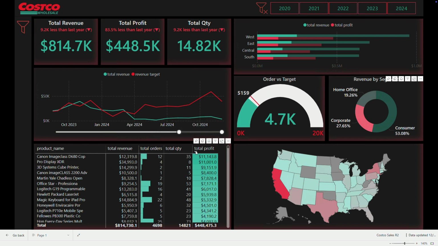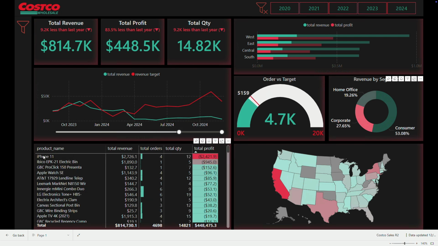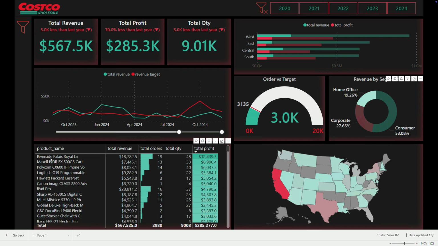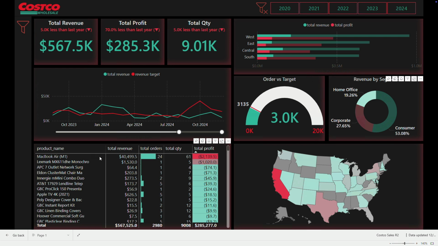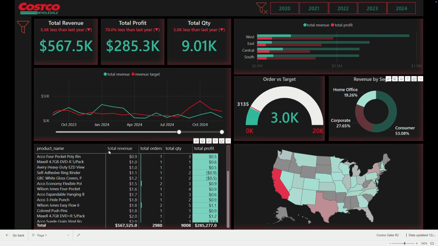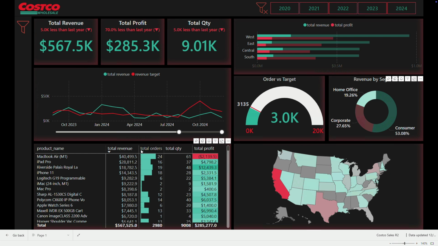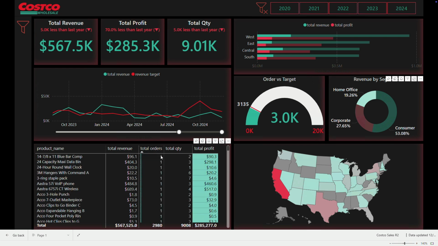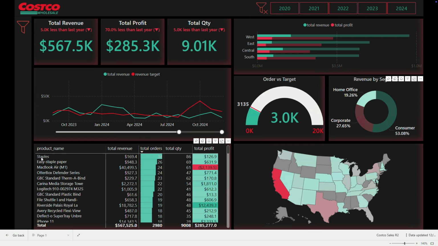Here I have the product in corporate that is making a loss, which is called iPhone 11, where we have losses. And if you see here as well, the best selling product would be something like this one, which is called whatever it is. You can just read it out, and if you click it one more time, this is the loss making product. Again, for the revenue, you can check this. It is going to order it ascending and descending by the revenue. And for the orders also, you can order it ascending and descending. I think the least is 1 and the highest is 34 orders, done by this product, staples.